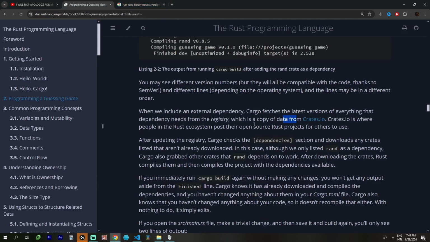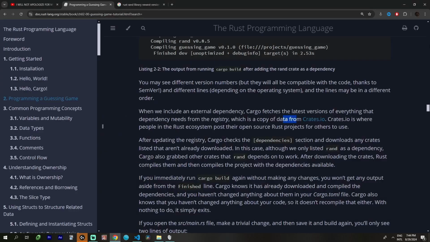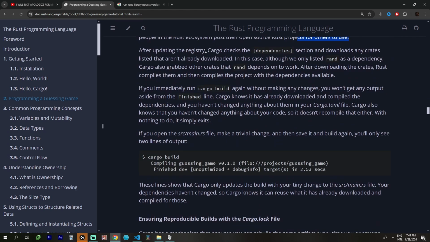Alright. So, does this mean that I wouldn't have been able to do this the first time if I didn't have internet? Probably. Okay. Crates.io is where people in the Rust ecosystem post their open source Rust projects for others to use. After updating the registry, Cargo checks the dependencies section and downloads any crates listed that aren't already downloaded.